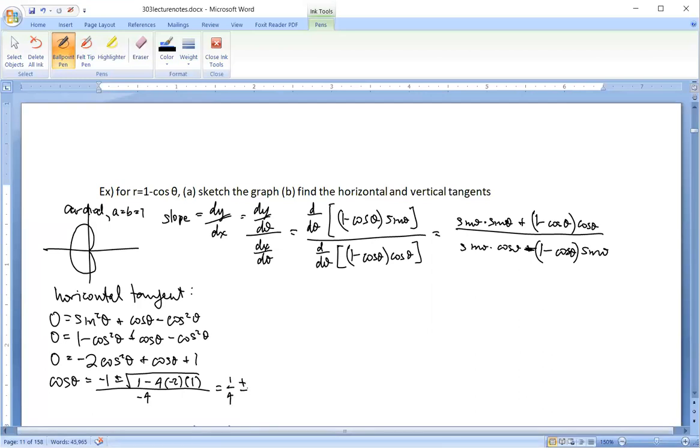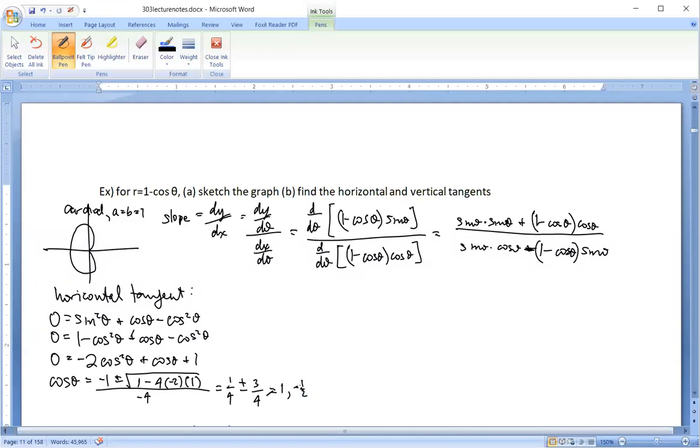And then you've got 1 plus 8. So that all is going to be square root of 9, so that's 3. So you get 1/4 plus or minus 3 over, it's negative 4, but that negative, it's a plus or minus anyway, so it's okay. So this means that cosine theta, if you do the plus, you get 1. If you do the minus, you get negative 1/2.